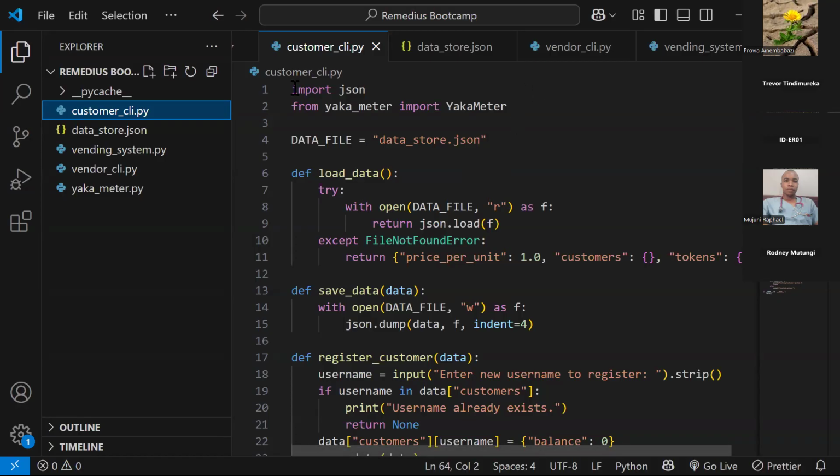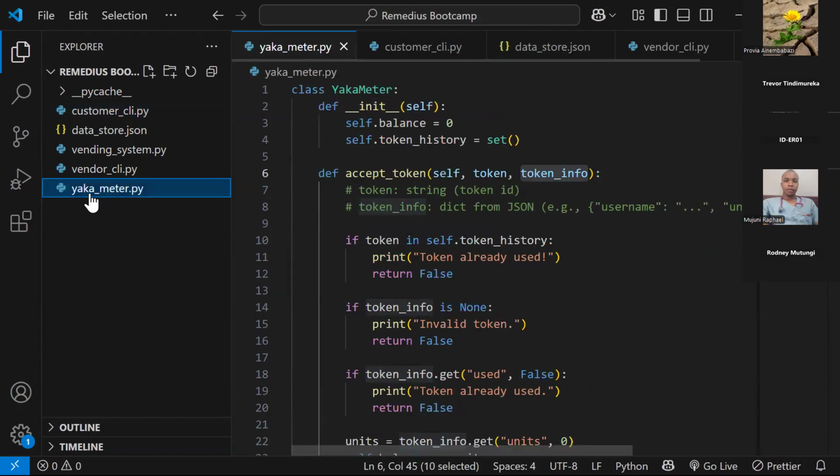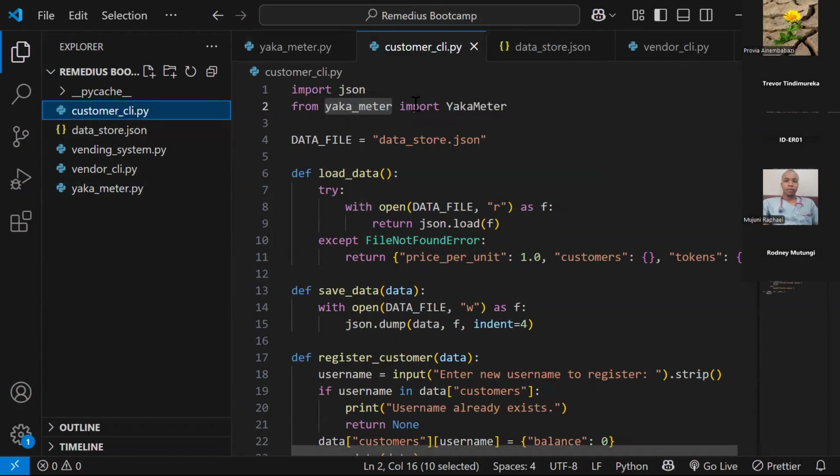So import json. JSON is a module that we are calling to read JSON files, which I'll talk about more. We are getting our function, which is Yaka, and we are importing it from a file, which is Yaka. If you either rename this wrong or rename our file here, which you see Yaka, wrong, it's going to throw an error at this point before we even continue. So importing JSON helps us to deal with JSON files, kind of like you see here.